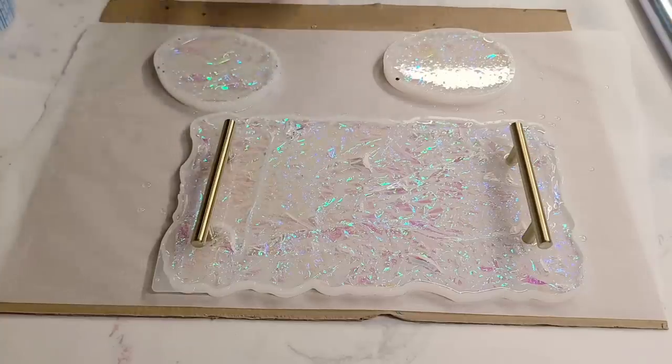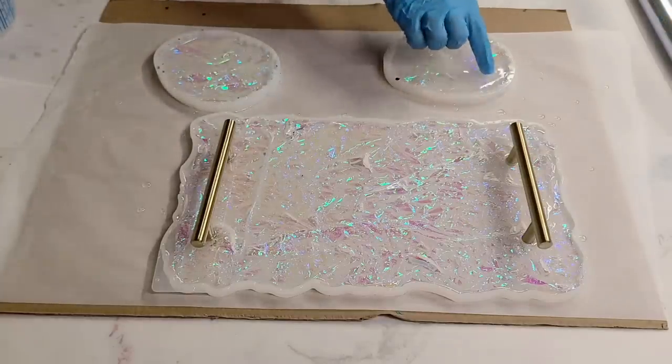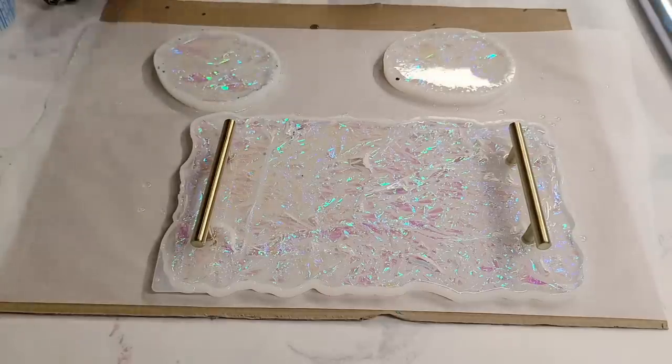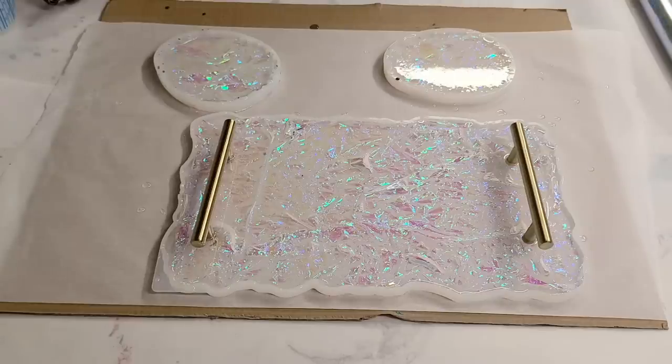So I'm going to go ahead and hit this with the heat gun, and it looks like these coasters filled in nicely. I'm going to hit it with the heat gun. And then that's it. We're going to go ahead and leave it. And then we're going to let this fully cure for the full 24 hours. And then we'll be back to see the final results.